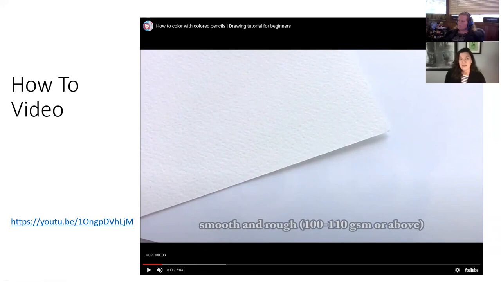So if you look at right now, you can see the one on the top is very rough and the one on the bottom is really smooth. The smooth one is going to be more like your copy paper. So what ends up happening is the rough one that has more little carpet fibers can grab more pencil, and it holds on to it kind of like a stain. And because of that, you can have richer colors, better colors. It makes everything look 100 times better just by itself. So just know that if you have a waxy crayon or a waxy colored pencil on copy paper, it's always going to get really shiny, and it will eventually kind of peel off in these little balls.